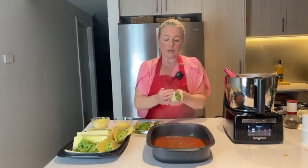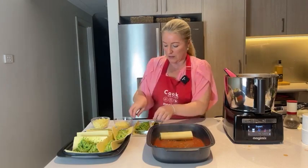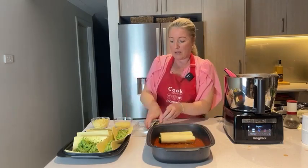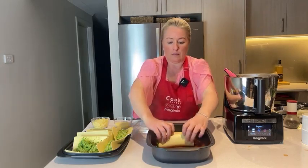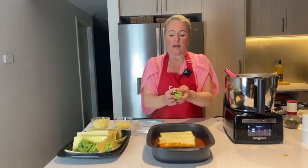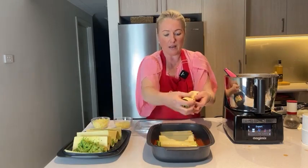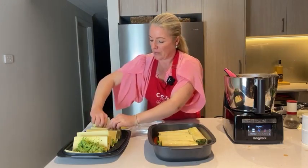Are you ready? So now we're going to do this. And I'm just going to flip that over so that it doesn't open on me while it's cooking. Should have left the glove on. It's okay. You can see how much easier this is for cannelloni than having to stand there with a piping bag and stuff every little hard tube. This is just such a good way to do it.